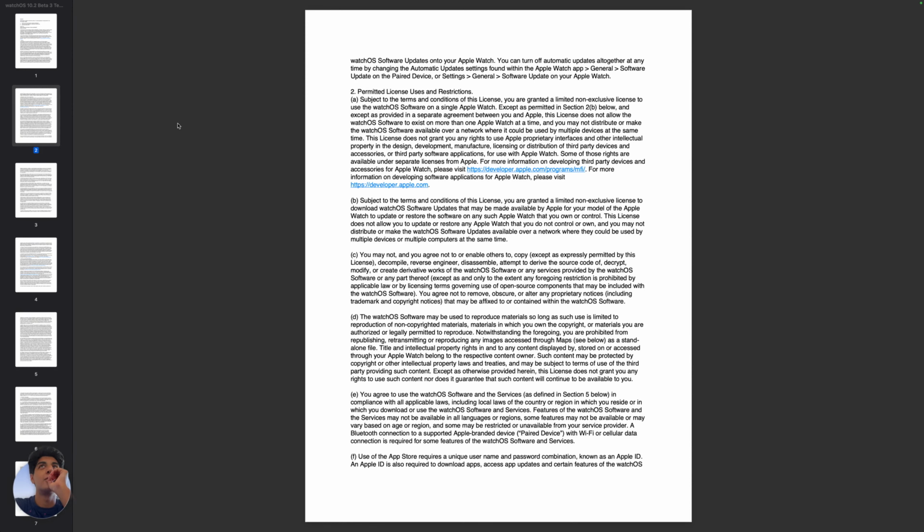Wait, hold on. Except as permitted in Section 2B below, the license does not allow the watchOS software to exist on more than one Apple Watch at a time? What? Wait, hold on.